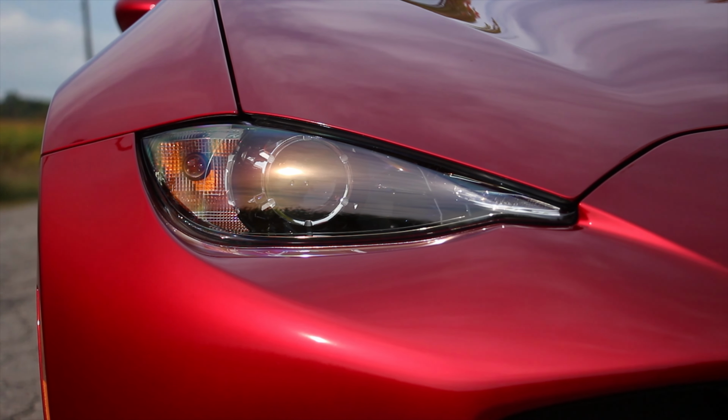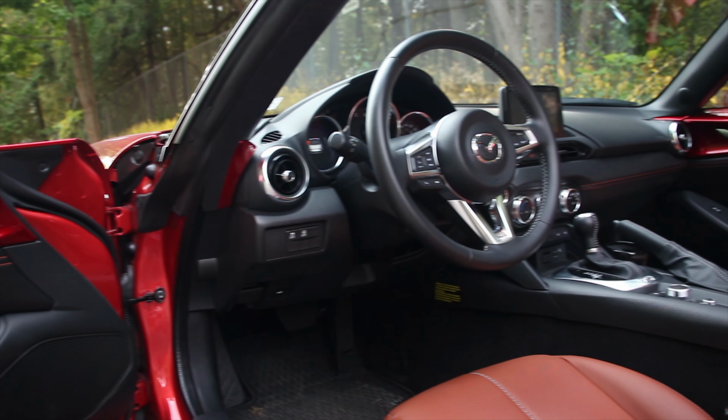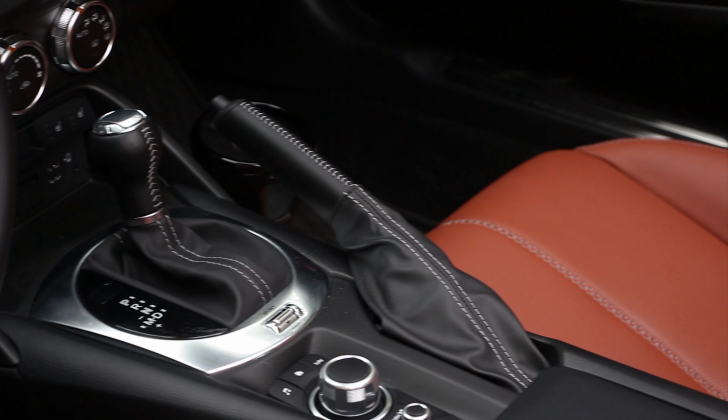As tested, this is about $34,445 US if you could get it in this color combination. In Canada, base price is $41,000 plus $450 for the paint plus $400 for the terracotta Napa leather for a grand total as tested of $41,850, and these prices are before freight and local taxes.